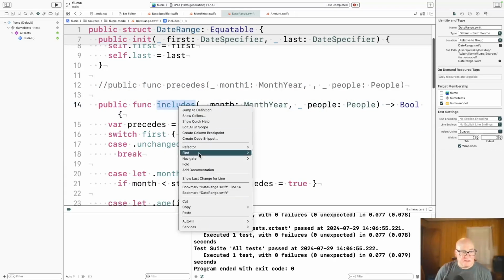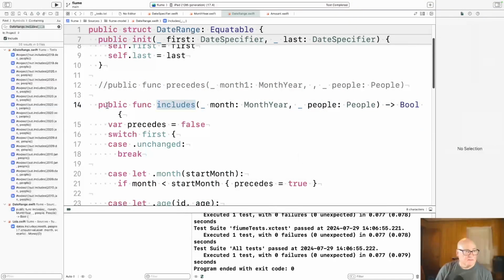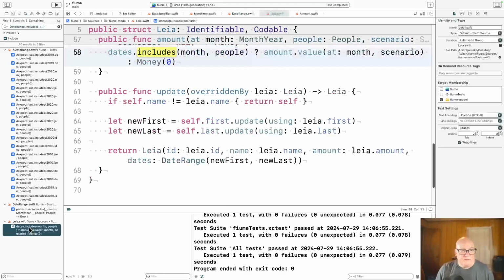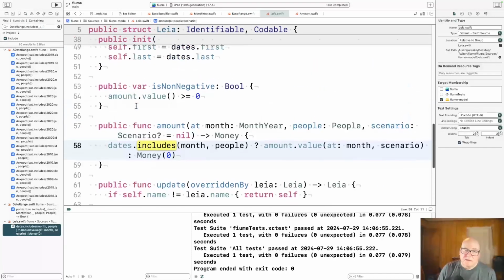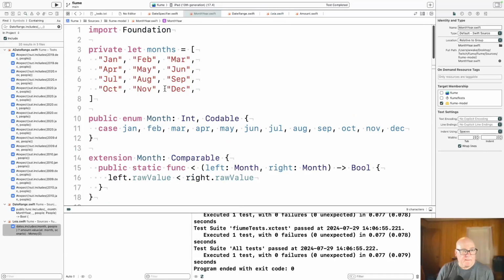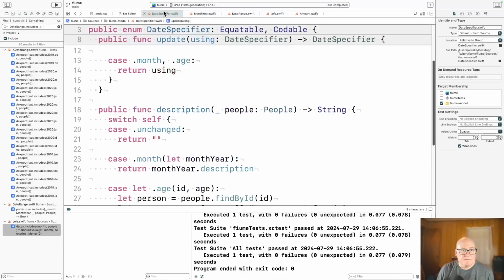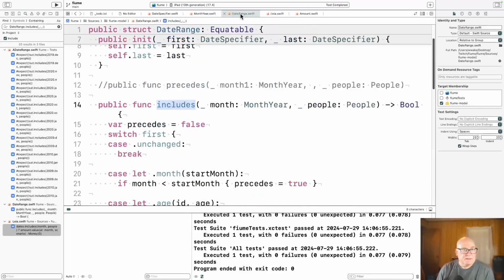Who passes this in? Well, that's the real one. Date range. Okay, there's the usage. Includes month. Oh, it really is a specific month. Okay. I don't know. Maybe this is not as important as I thought.